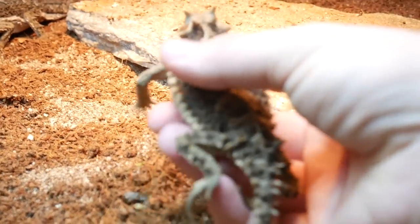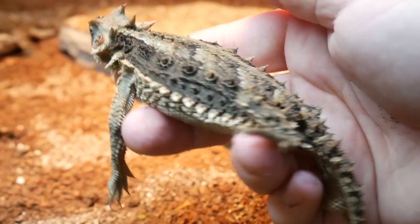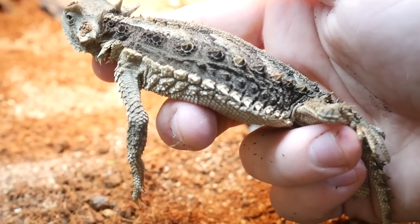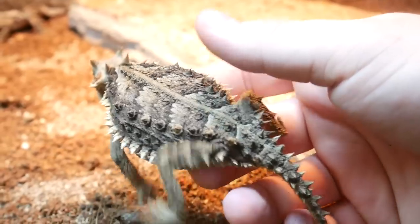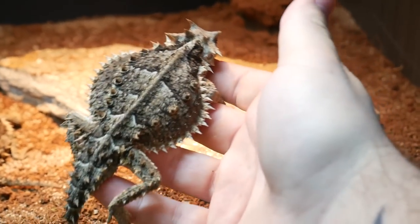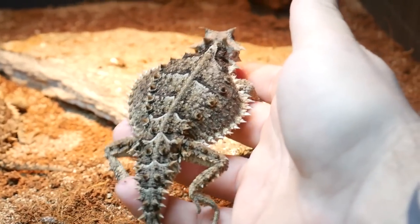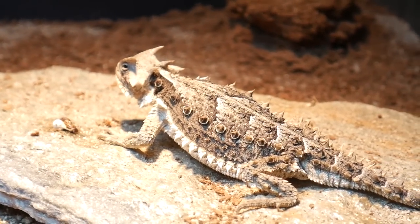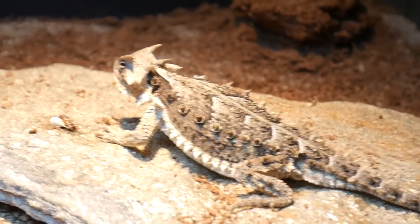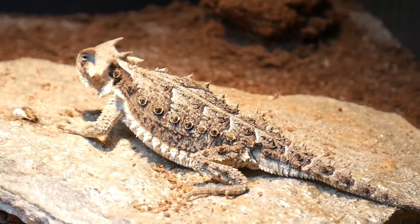You can see all the spikes along their back and on their head. They're basically just a cooler-looking bearded dragon in my opinion — they look very similar, and you can tell by holding them they have that same lazy demeanor. There's a pair of them — there's the other one. And you can imagine if you were walking through the desert, you would not see this dude at all. One really cool thing about these guys is that when they're threatened, one of their defense mechanisms is they can actually squirt blood out of their eyes, which is pretty gnarly.